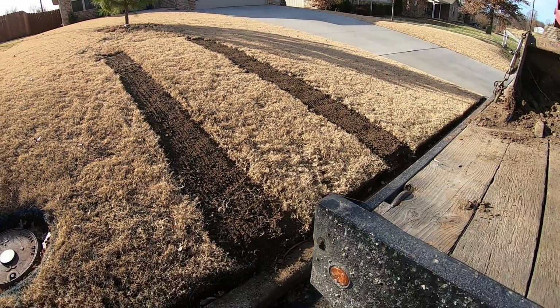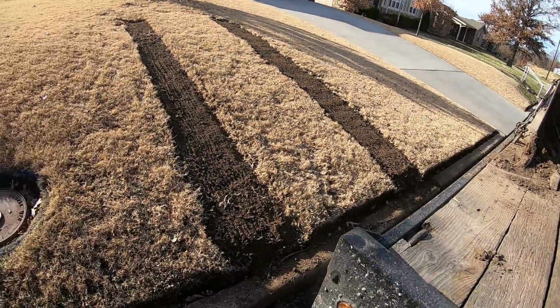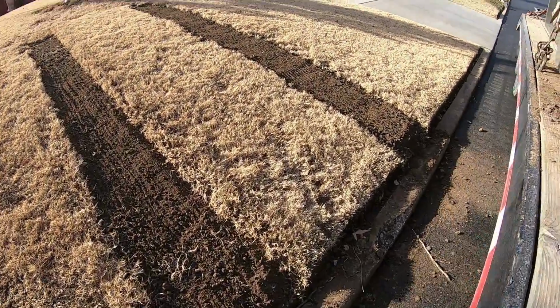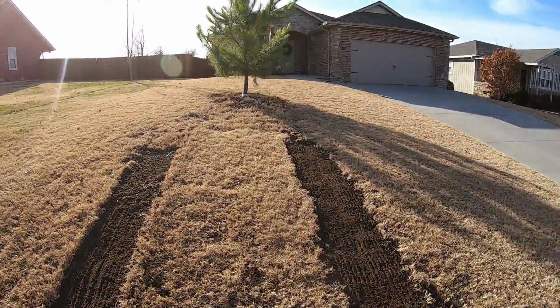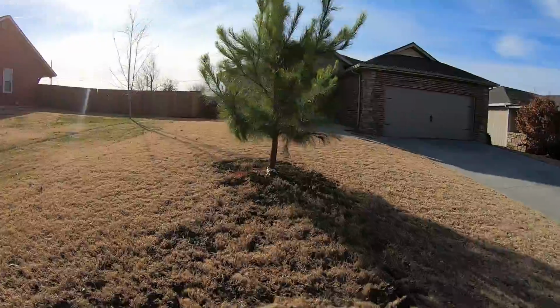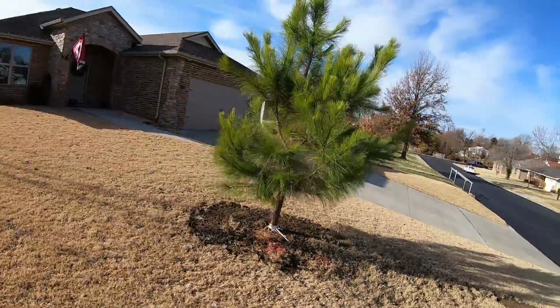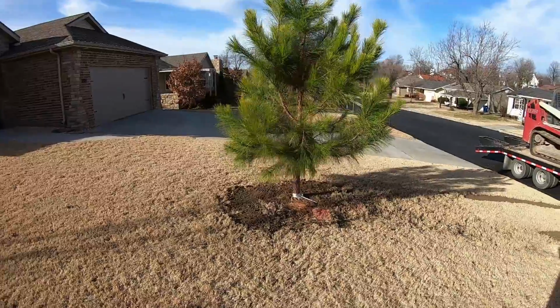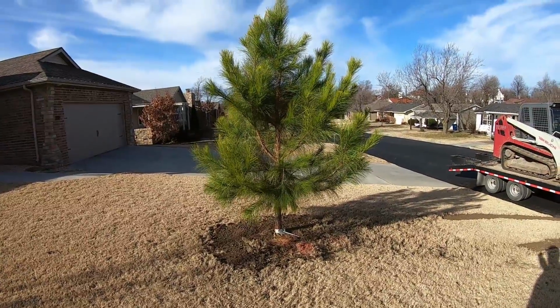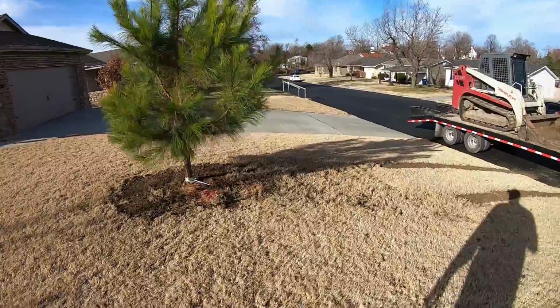Well, it got dark on me last night, so I brought a little bit of dirt back over here for my tracks. Got those filled in because the yard was pretty soft, and here's the finished tree. It's a loblolly pine, but yeah, it didn't come out too bad, especially for doing that in the dark and everything.